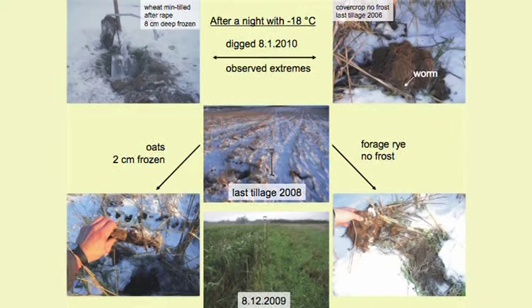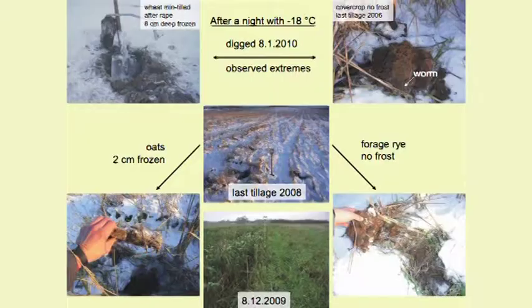And now an interesting observation on another field. That was the field where the starting screenshot was with the drilling at an angle picture. Just make it visible here. So in the autumn, after barley or wheat harvest, I think wheat harvest, I drilled cover crops here, spring oats and forage rye, so winter rye. And that was drilled for the winter rye a bit too early. So I drilled both on one date, and the winter rye developed a bit too much, but crept on the ground as it's a winter variety, and the spring oats just grew and made much biomass.